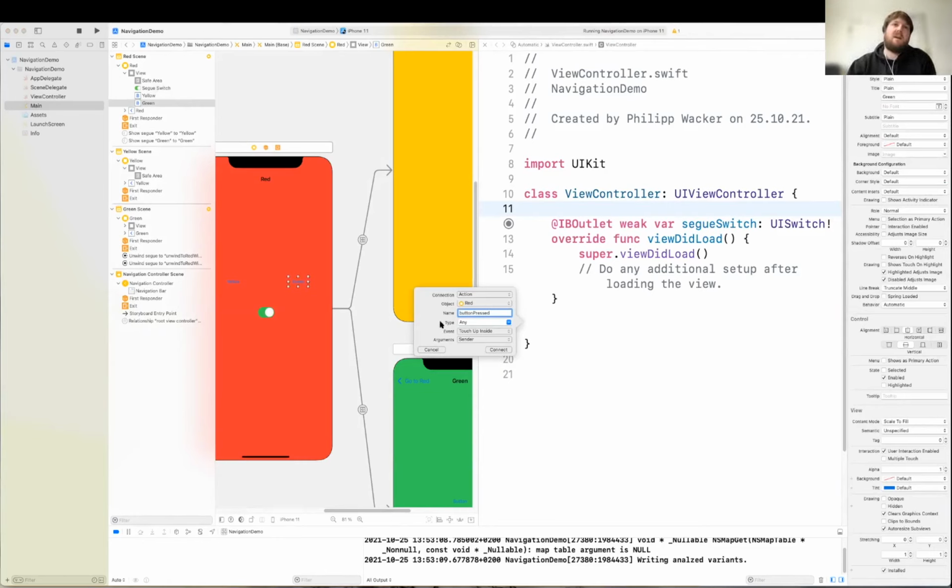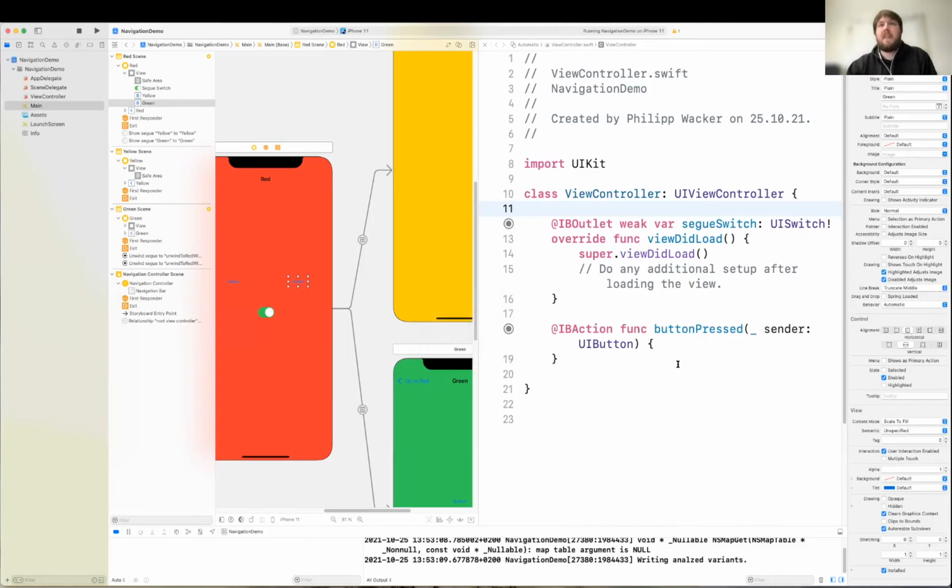And automatically, the type is usually only set to Any, but I can also set the type to UIButton. So if I connect this one, you can see that the sender is directly set to UIButton, because I know I have connected it from the button, and that I will get that information. And the yellow one, I'm just simply connecting also to that action by dragging it over, so that this is highlighted, and I connect those.